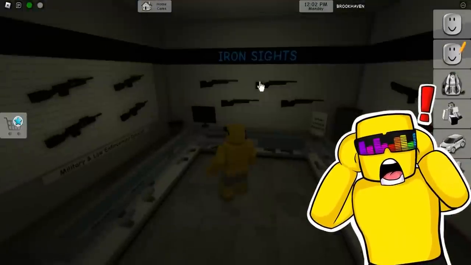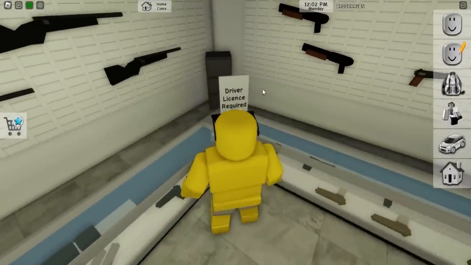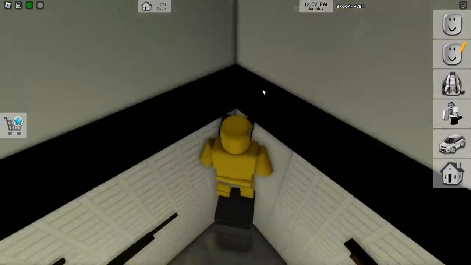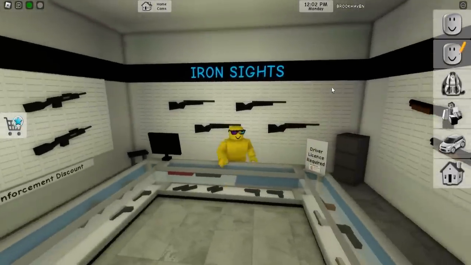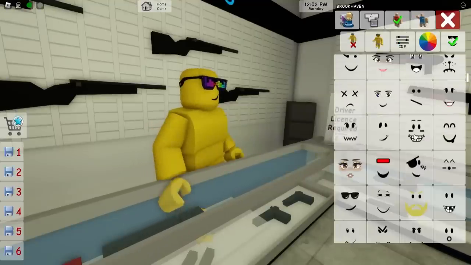Yo, I'm in the new gun shop. This place is crazy. Driver's license required. That's perfect. Melon won't be allowed in here. Now I just gotta go right here, and I need to do something to blend in a bit better. I gotta be fast. Actually, I don't have to be that fast. As long as I do it before Melon gets here. I gotta change my face. Let's do this. And then let's go here.